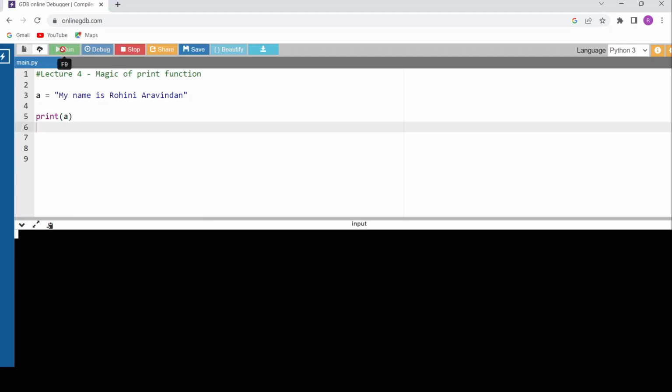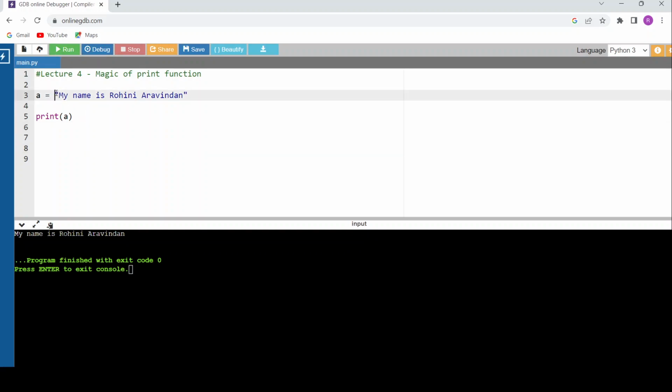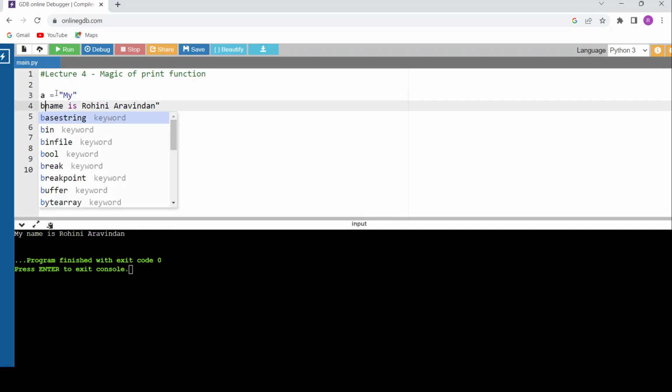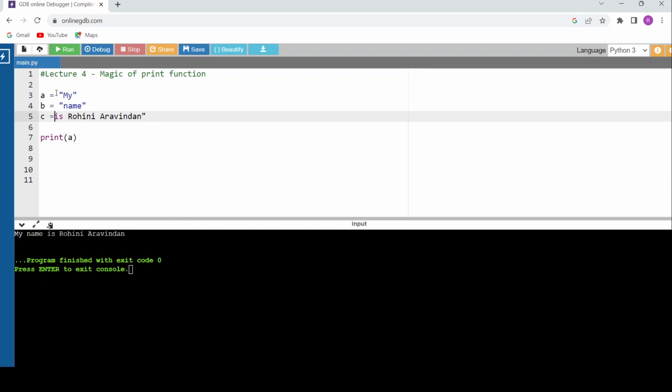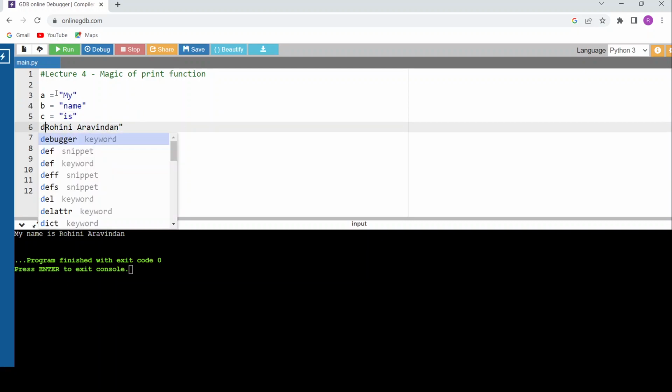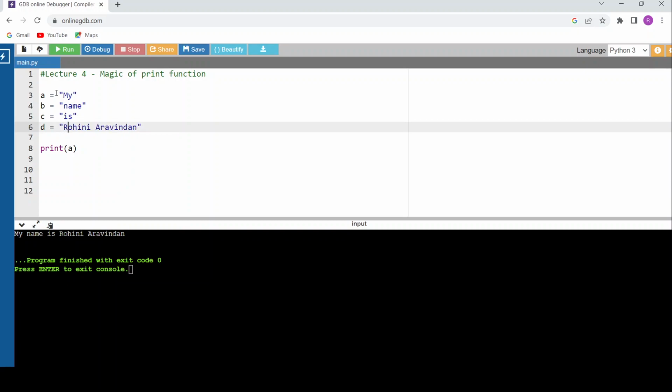What is the output I'll get? I'll get my name is Rohini Aravindan. Now I'll change the same syntax here. A is equal to "my", B is equal to "name", C is equal to "is", next one, D is equal to "Rohini Aravindan".